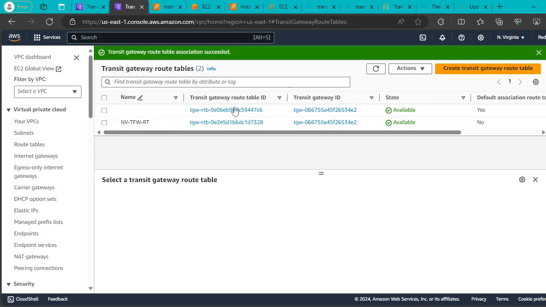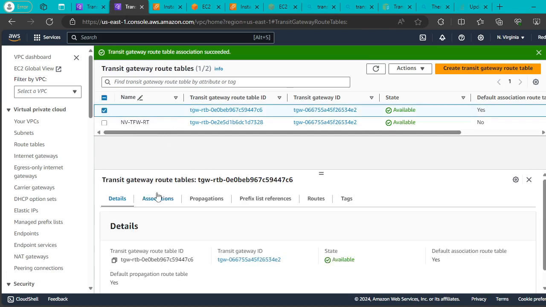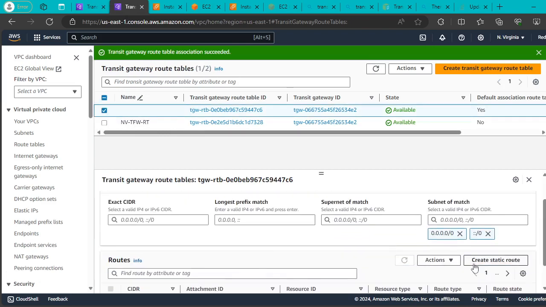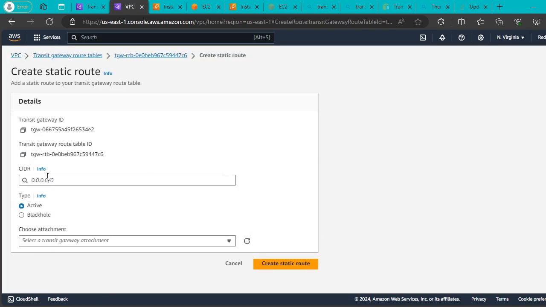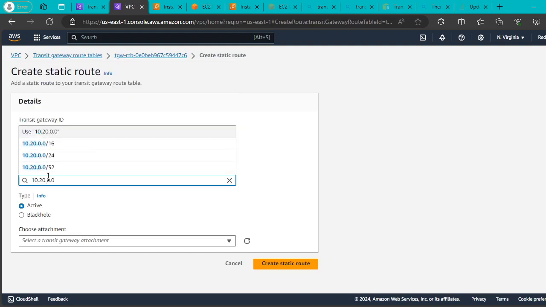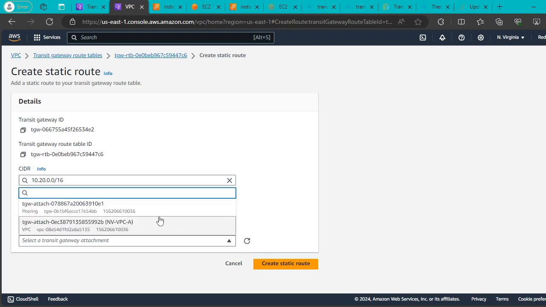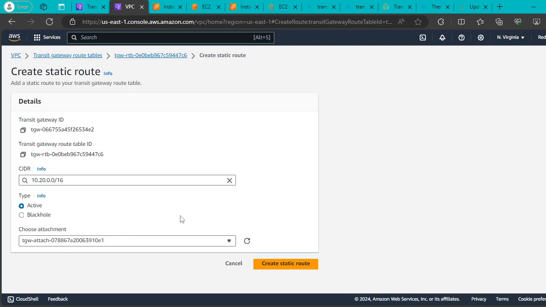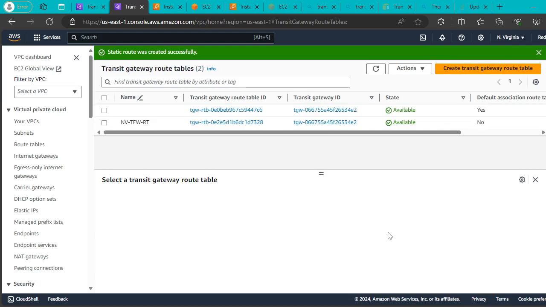And here I will add a route with this, 10.20.0.0/16, the peering.